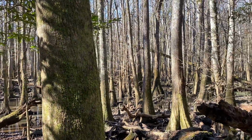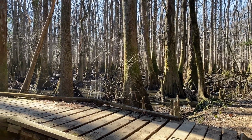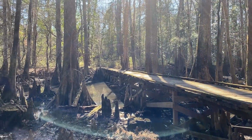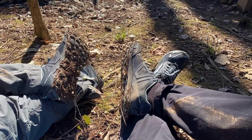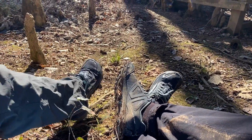Super cool. So we want to share with you guys one of the coolest snack spots we've ever had. We stopped to take a little break. We're on the Weston Trail. We want to share our view with you. Okay? Alrighty. So look at that. This is where we get to sit and have our snack. Okay, so we are maybe a half a mile in on this trail. Look at our shoes and our pants. It's muddy. But it's awesome.